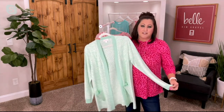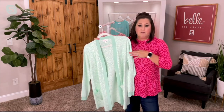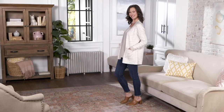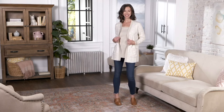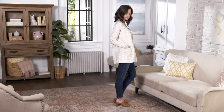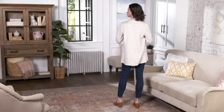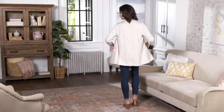And people are definitely noticing this and saying, girl, where'd you get that? I used to work in offices downtown in Atlanta, and we would always keep cardigans on the back of our chairs. Because somebody in the office was always hot — and in the winter, somebody was always too hot — but you always needed a little something to put over your shoulders for those people that like to keep the AC on 60. This was kind of one of those cardigans I would put on the back of my chair and grab anytime I needed it.